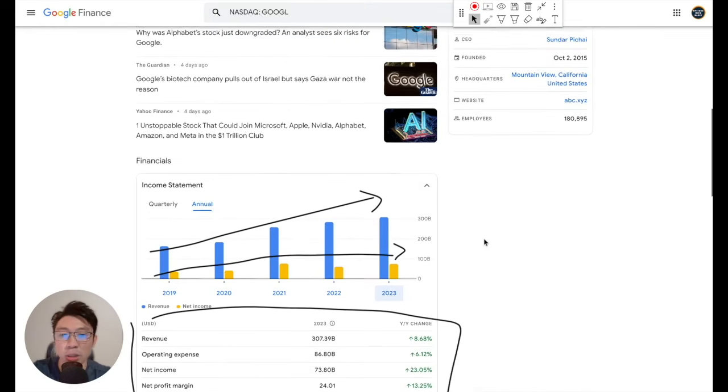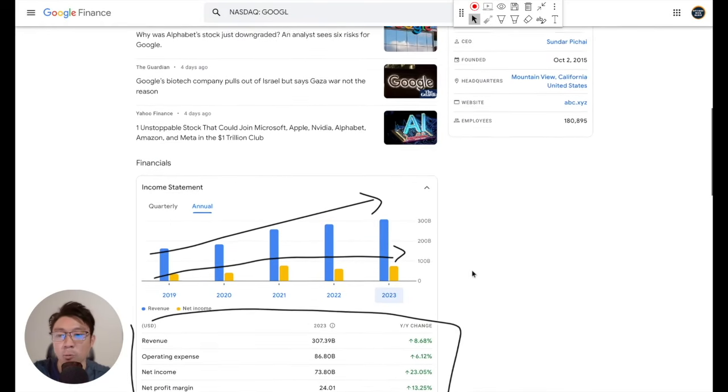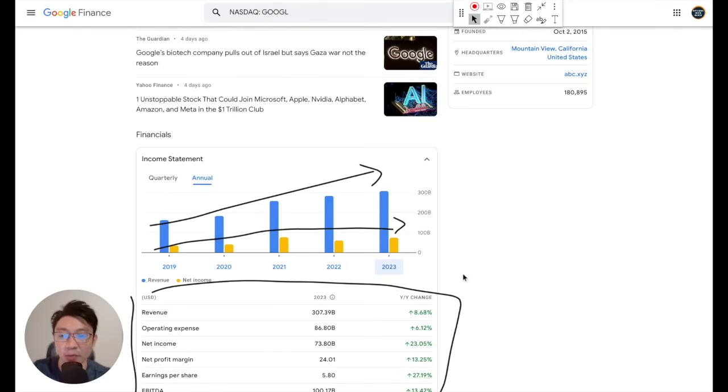So I do suggest that if you want to trade the wheel strategy, you do want to look into the company to find out what actually you're trading, as opposed to some of the people out there, when they trade the wheel strategy, they're just mainly looking for high IV, right? Because they want to have the juicy premiums, they want to sell it. I feel that that is doing a little bit of a disservice to yourself if you're just doing the IV, because the wheel strategy is a pretty capital intensive strategy, because you need to actually get into long stock. So if you're going to get into the shares of the company, you need to know if the company is actually going to have a chance to go up over the long term, right?